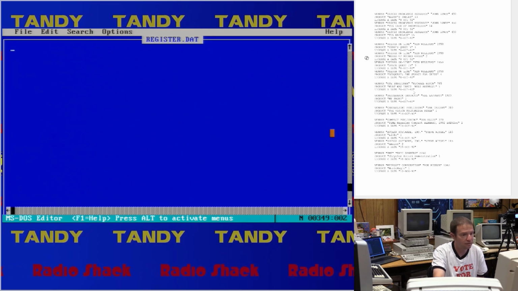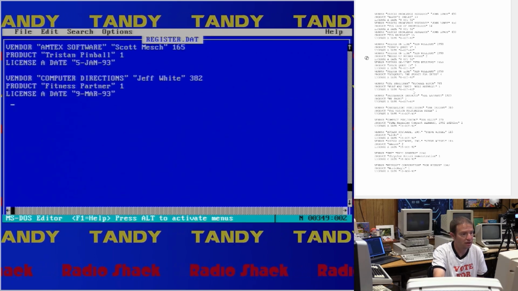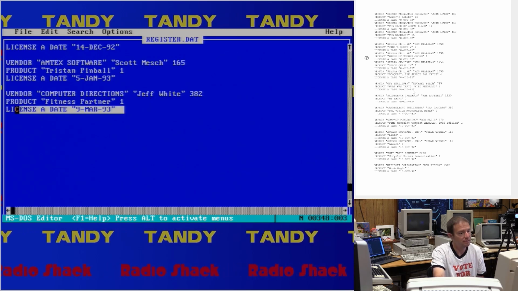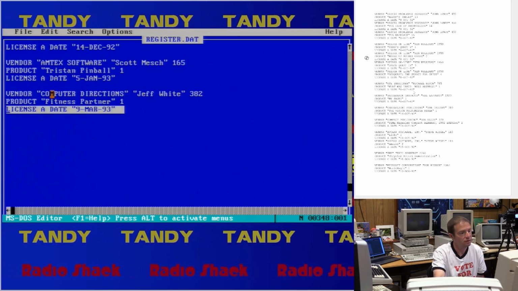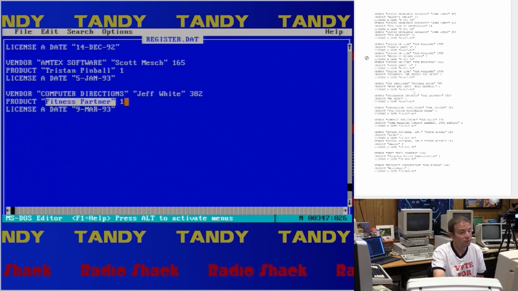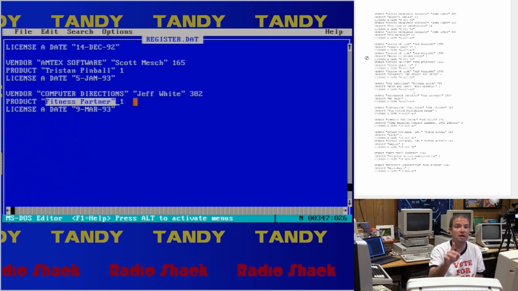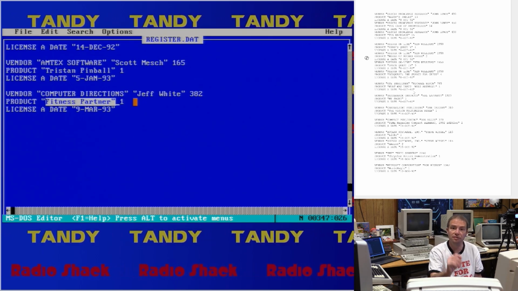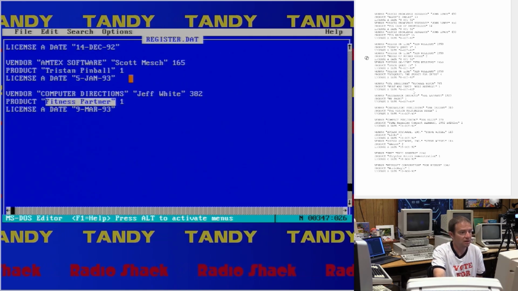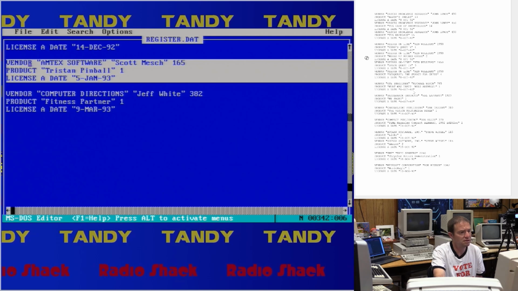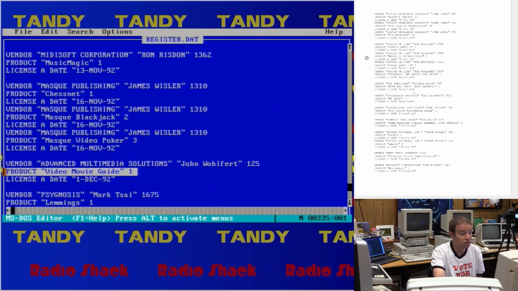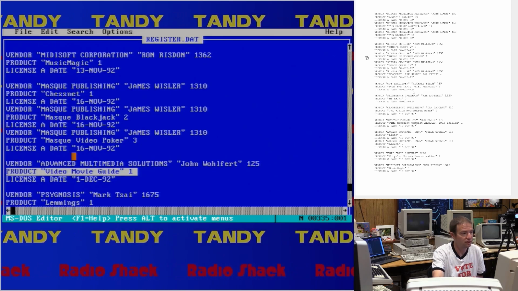Let's go down to the bottom of this here. Well, not that much of the bottom. And we have, this is my point about the last update date, 9 March 1993, a Class A title called Fitness Partner. This title does exist. It was actually released. And to my knowledge, this is the last title licensed for the VIS, at least given what I have in my possession. We've got a pinball game from 1993 that I don't know ever showed up. And we've got the Video Movie Guide, which did show up, licensed in December of '92.